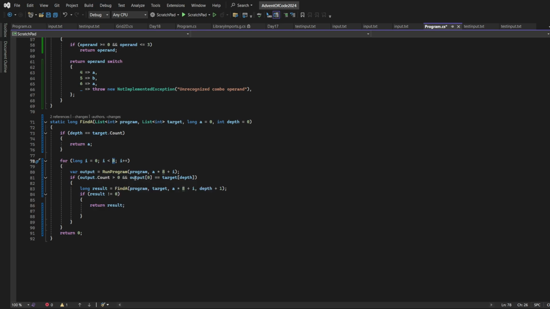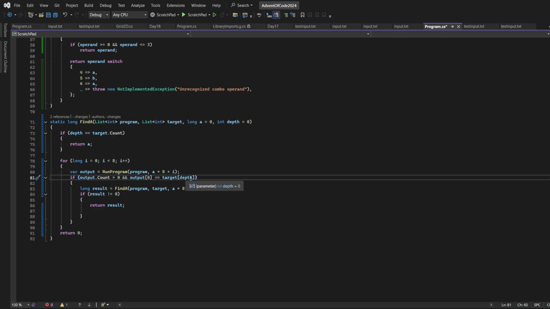But then we are interested in that the first item, or the index 0 of the output, should be equal to the depth, and the depth will be 0 of the target at first try. So if this is true, then we have found our starting pattern.